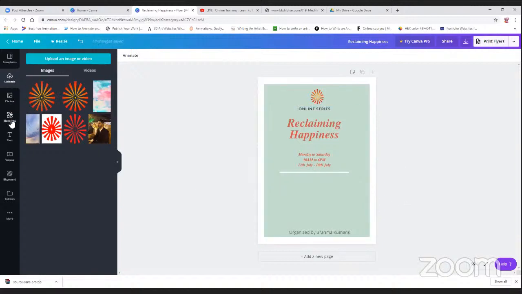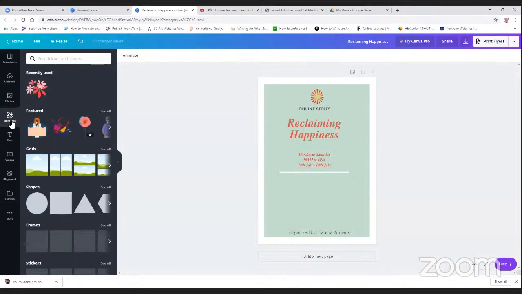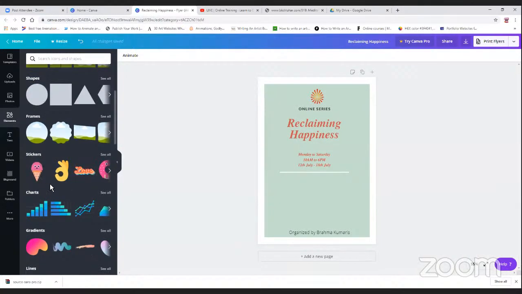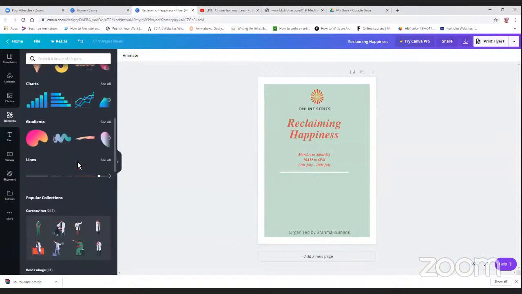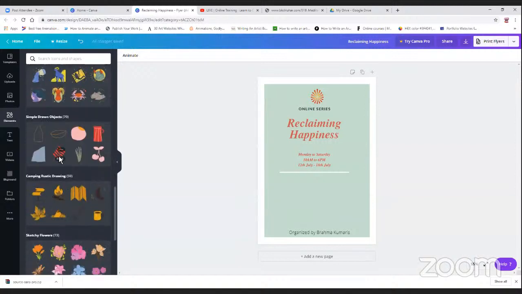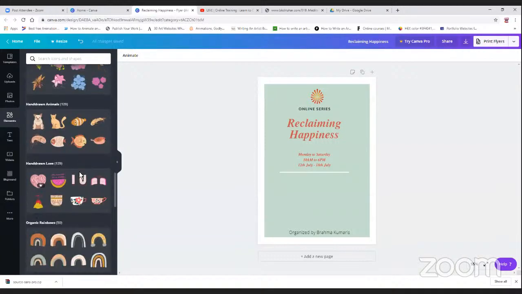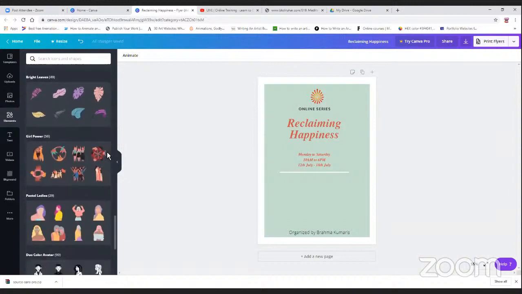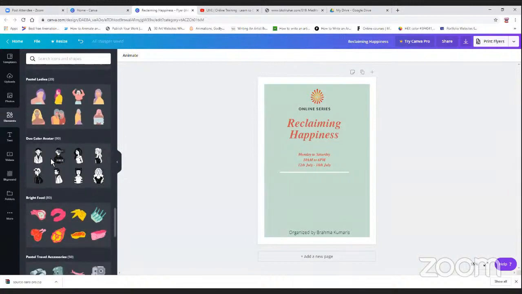And now I want to add elements. So we go to elements and they just show you all these different things you can use. Of course, don't choose stickers because all this is for online stuff, and we're making a flyer. So we don't really want that, but we can use just any kind of images like a flower or something. These organic rainbows, pretty cool. Okay, and you have to see what is free and what is paid. So this one says that it's free.